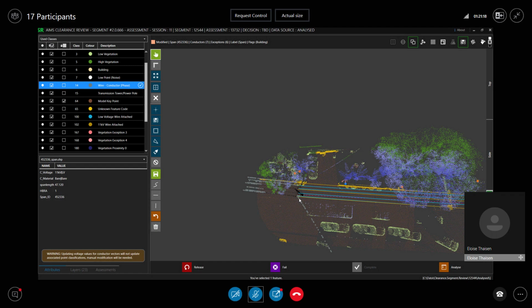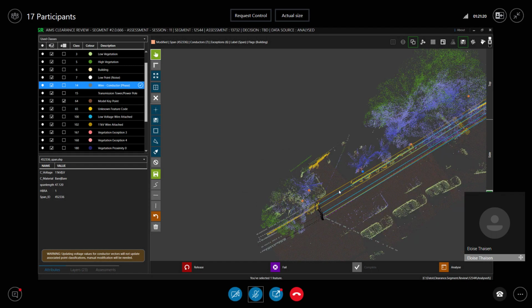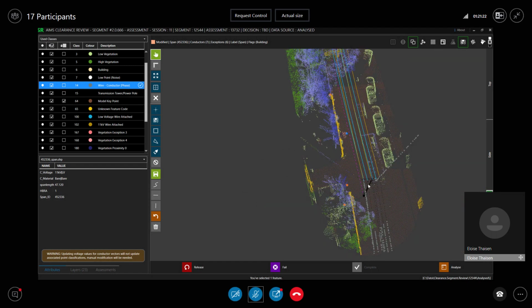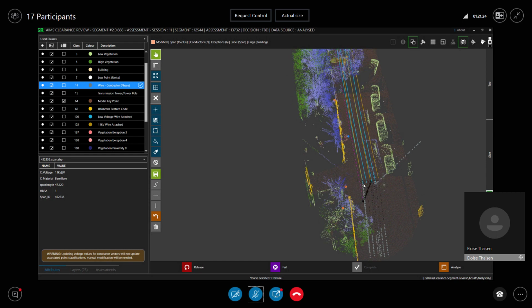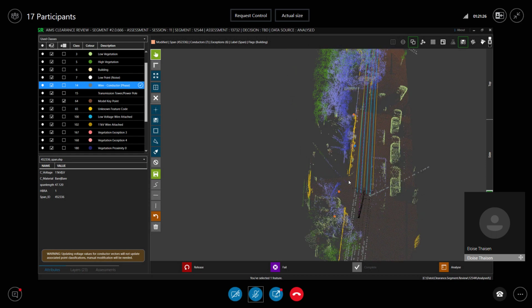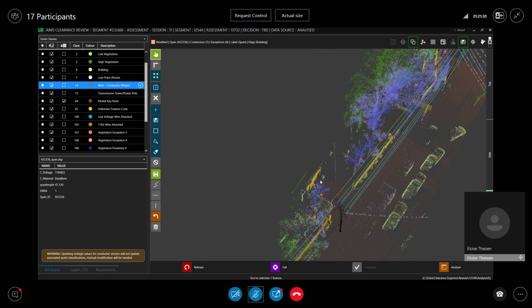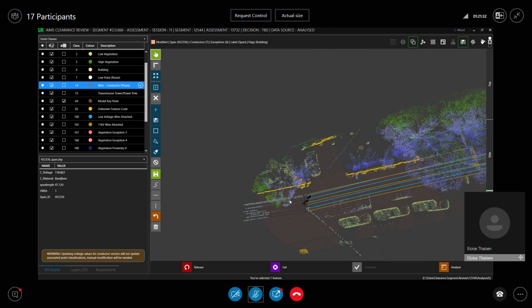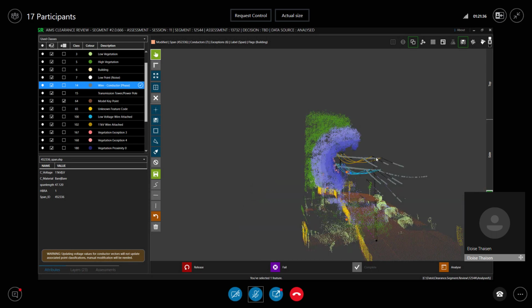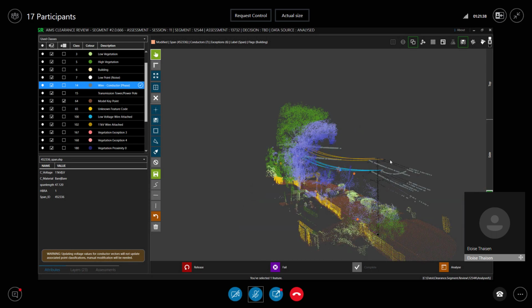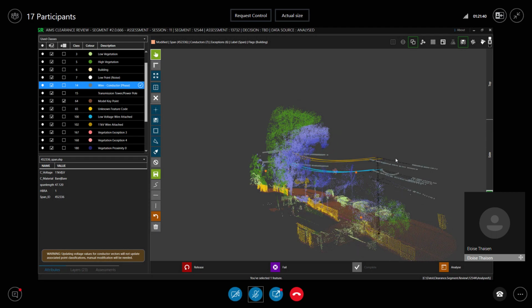And then I've got some here that have been classified into pole. For these, I'd go through and fix them as well. Sometimes it's just about getting on the right angle so that you can select all the points you want in one go, so that you don't have to continually move your screen and your field of view.